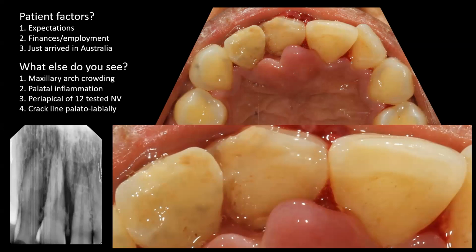The other option is obviously extraction. So I'll leave that up to you straight away, because you obviously would manage a lot more of these cases. And sometimes you may opt for extraction. Yeah, well, my first option is to have you take a quick look at the situation before we make that decision. But the patient has just arrived in Australia, and that's one of the important decision factors.